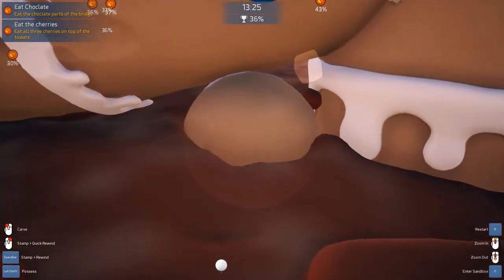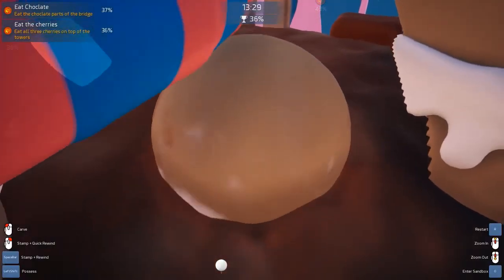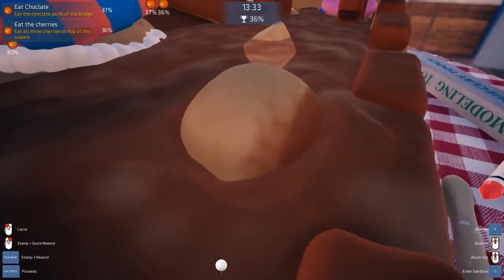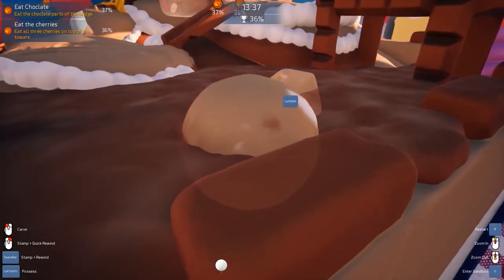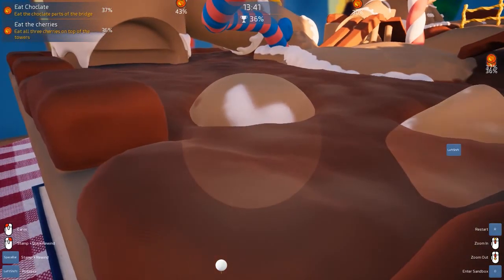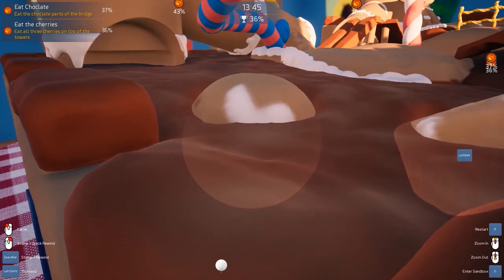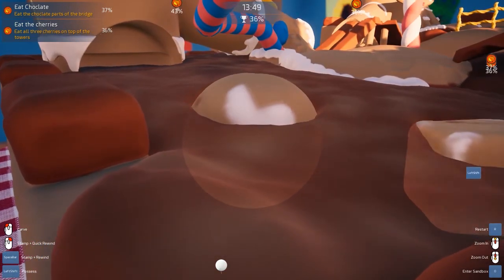Where's my little guy? Right, over here. Swim! Swim! Swim! Cry me a river. Oh, I wish I didn't cry myself a river. Oh, I've made a river. I'm going to go sit in a chocolatey river. Until next time. See you next time. Ta-ra.